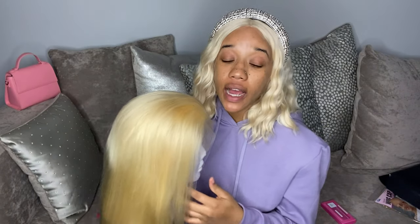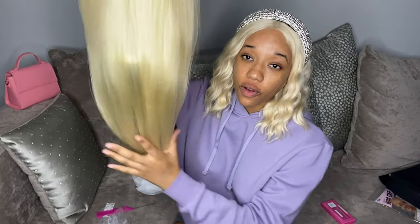I always forget to say how much it costs. This wig I got on AliExpress cost me $181, and then they added a $10 tax — so in total I paid $191 for this 20-inch wig. 613 hair is relatively expensive, and the longer you go in inches, the more money it's going to be. That's why I got 20 inches and not 26. 613 is just expensive.